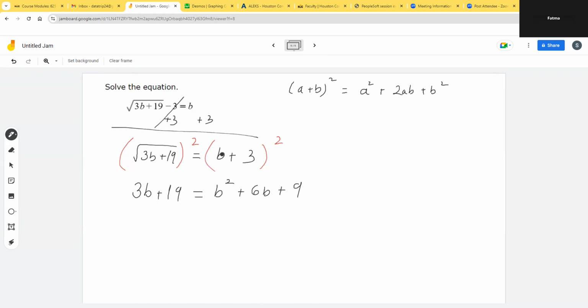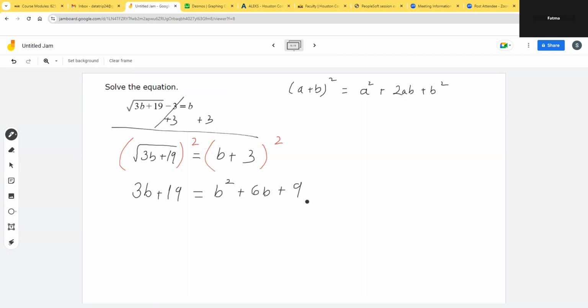Basically, take your first one, square it. So my first one was b here, so I squared it and I got b squared. This one says just multiply 2 times your first number and your second number. So 2 times 3 makes it 6 and times b, plus my second number squared. So my second number is here 3, so when I square it, it becomes a 9. But if this doesn't make sense to you, you are very welcome to write out b plus 3 times b plus 3. You will eventually find the same answer.